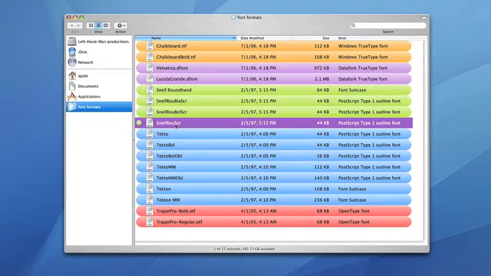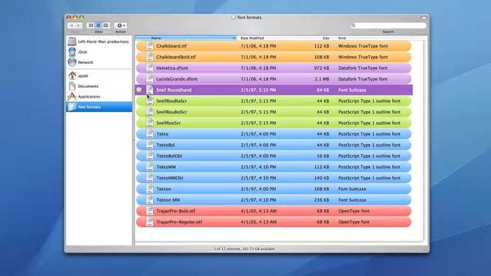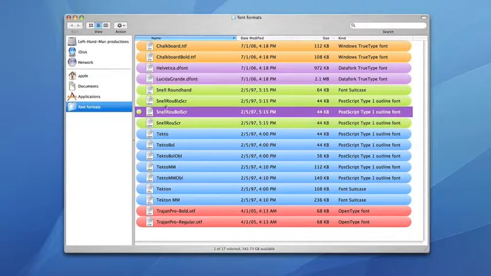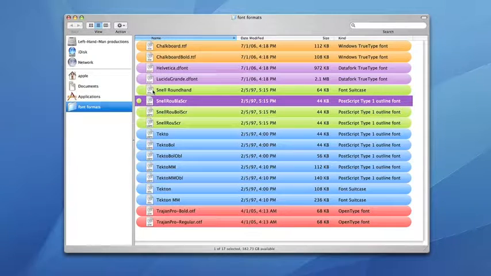And if you look here, I have Snell Roundhand. And again, it has two font pieces: the font suitcase, again designated FFIL, and the outline font or the bitmap printer font. And I have three of them inside of that suitcase. Now, like I said, this launched the digital revolution, and it's still probably the most widely used font format today. It does have some limitations, limited to 256 characters.